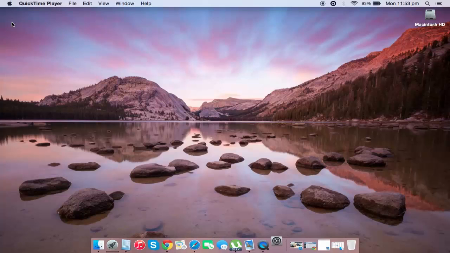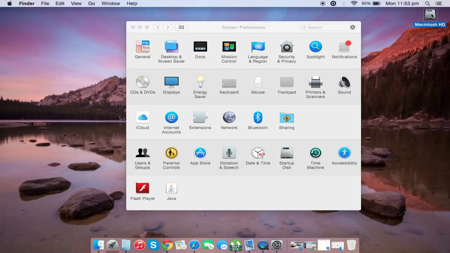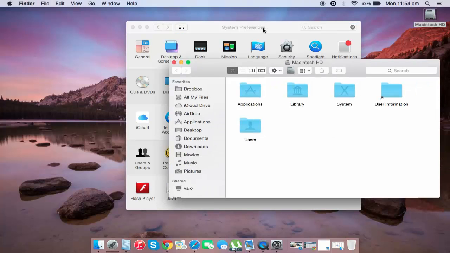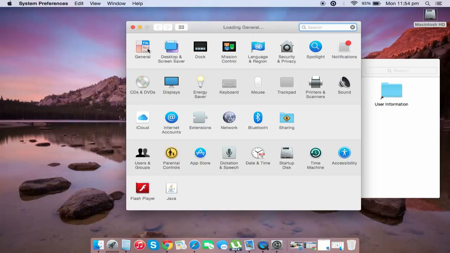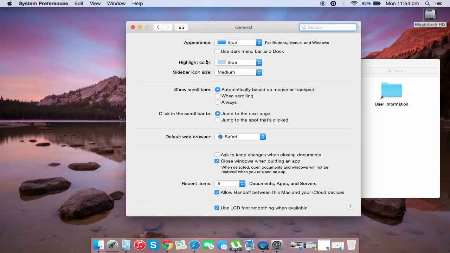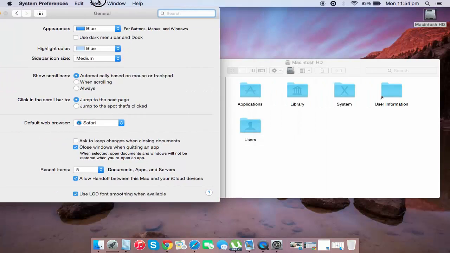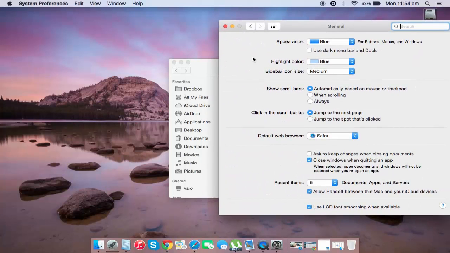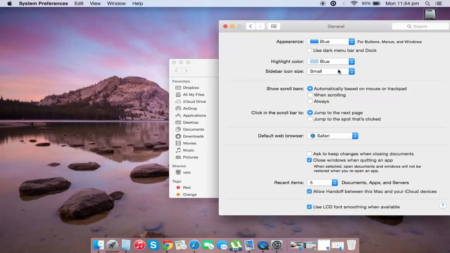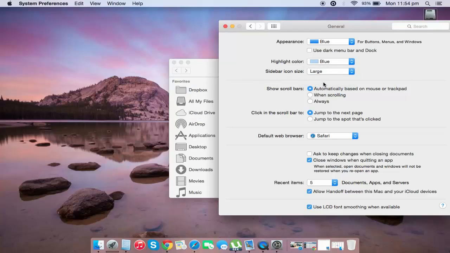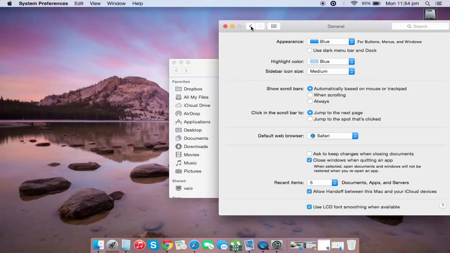Now if I go to system preferences over here, let me show you the stuff that I've associated with them. What they have done over here, if I go to general, if you see it over here, just follow these particular steps. If I select small, you see the dock turns small. Similarly, for users who want it to be large, you can see it becomes large. So that way the customizable options are pretty user friendly over here.